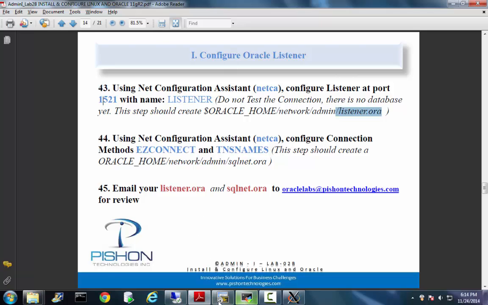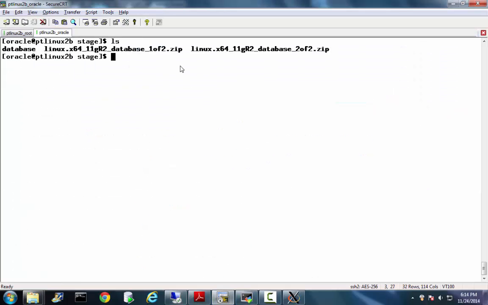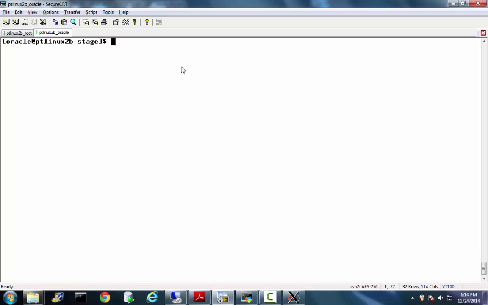As a matter of fact, let me quickly just show you where that is. If we do a change directory, Oracle Home Network Admin. Permit me to clear the screen. I don't want you to be confused.